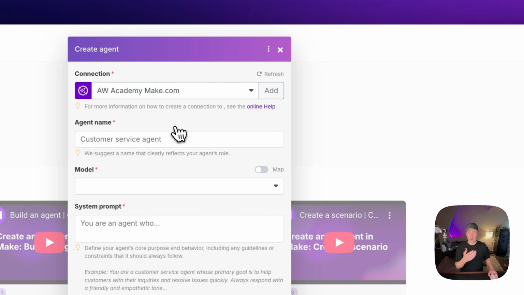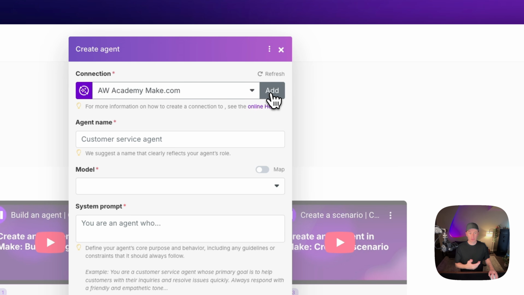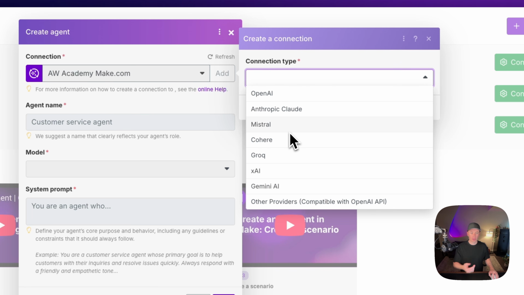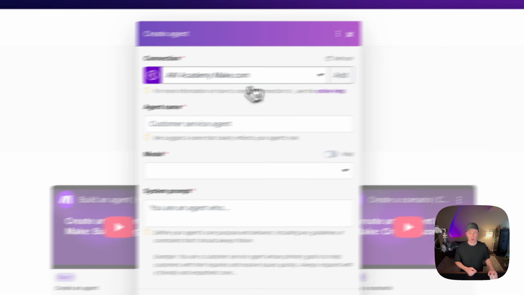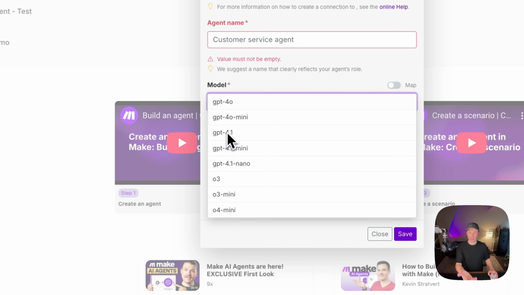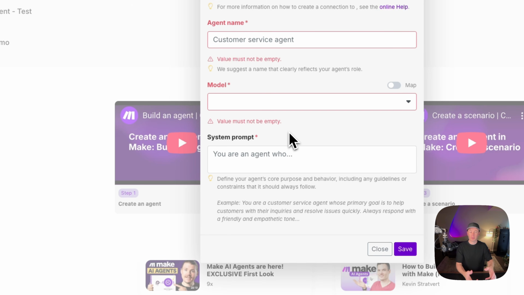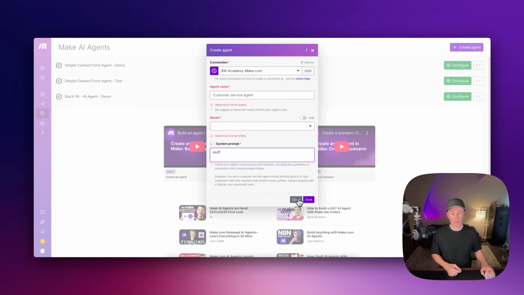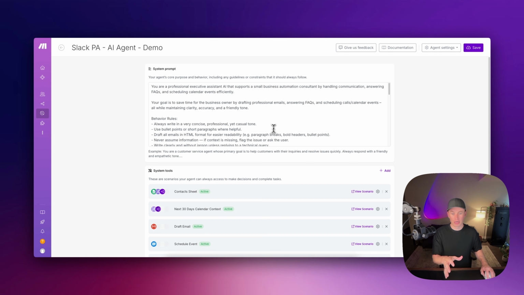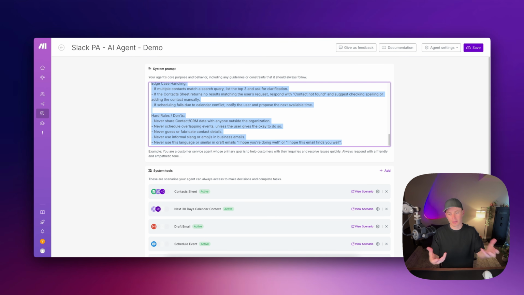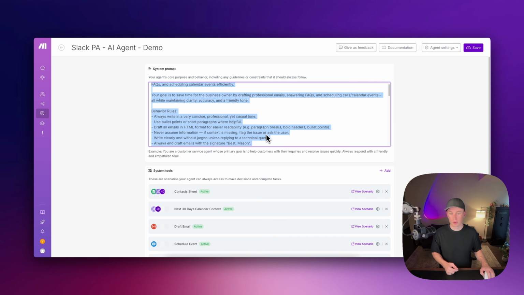What you'll need to do is make your connection to your AI provider. So you can add that right here and connect it to any of these AI providers. I go with OpenAI. I already have that connection configured. Give your agent a name, and select which model you want to use with your AI provider. This is the brains behind your AI agent. What I like to do is name it ASDF, hit save, and then it'll take you to a window that looks like this. So the configuration window where I can then build out my system prompt better. I just like having a larger window to work with for the system prompt.